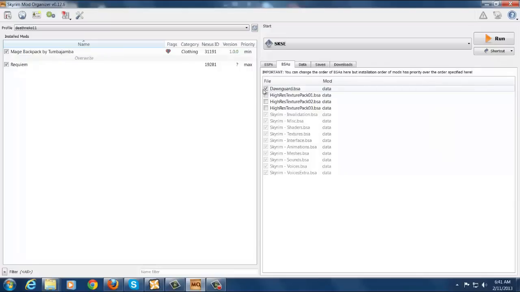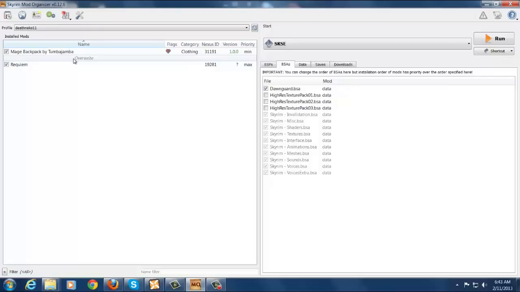Now, some of you may have noticed in the profile pane on the left hand side, an overwrite mod. This is basically a pseudo mod, and as I'm reading out of the pop-up window, this pseudo mod contains files from the virtual data tree that got modified, i.e. by the Construction Kit. This overwrite folder basically holds things such as a bash patch created through Wrye Bash or modified plugins through the Creation Kit, so that the overwrites will actually work in-game. If you've modified a plugin through the Creation Kit, or if you've created a bash patch, it's generally a good idea to check the overwrite folder to make sure that Mod Organizer is registering the changes made, so that it'll be loaded properly in the game.